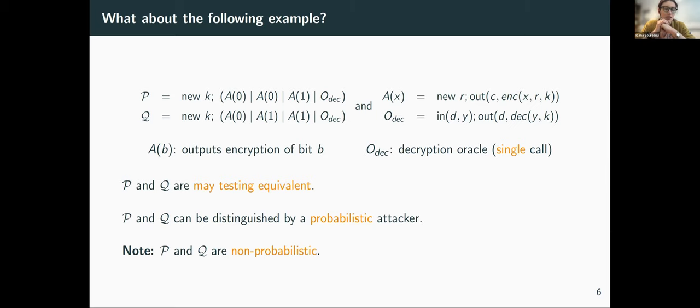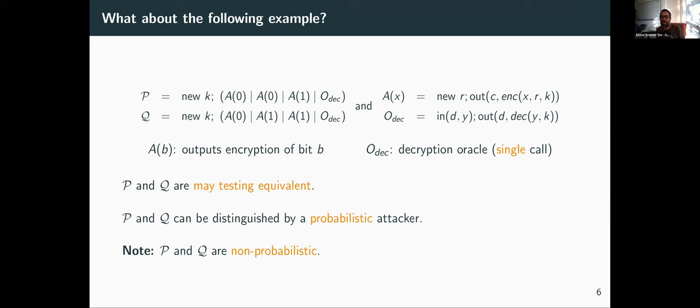Then this equivalence transfers to some sort of session linkability. Am I able to say that in one execution I output more often zero, and in other sessions I output more often one? In my opinion, this is a very realistic example for unlinkability over multiple sessions. So I execute multiple times. Can I say that in one execution I more frequently do X, whereas in the other one I more frequently do Y? It's a toy example, but I think it's very telling of whether you could tell different behaviors in multiple executions of a process. So a type of unlinkability.